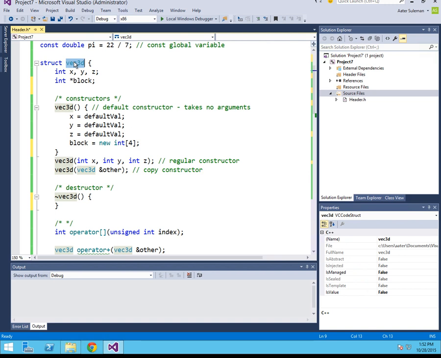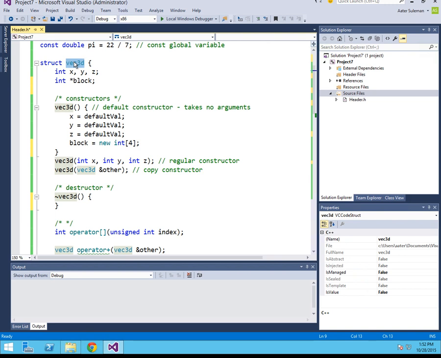If it's a local variable, that means the function that allocated it as a local variable is ending. And if it was on the heap, that means that somebody has explicitly called delete. But in any of those scenarios, the actual x, y, z, the memory allocated, let's just say 4 bytes each, the memory allocated by these guys is going to go away.